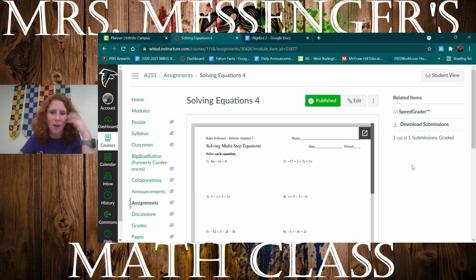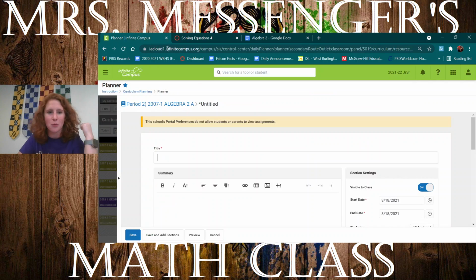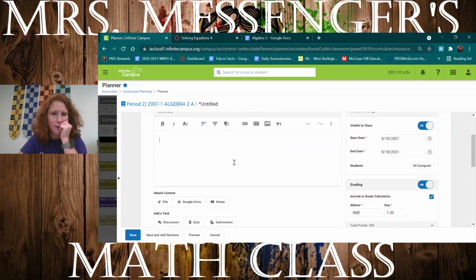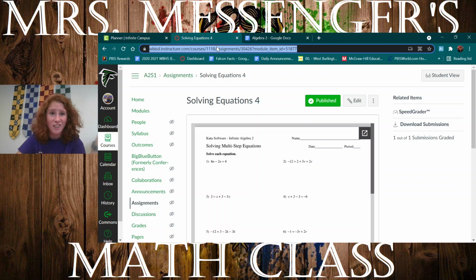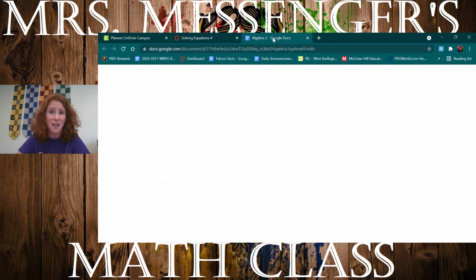This is going to be their, like, okay, are they ready to move on? So I'm going to use maybe this worksheet. I'm going to say solving multi-step equations, and that's what this got, EQ equations. And then I'm going to say formative assessment piece, just so I kind of can tell what it is. And then, because it's in Canvas, I'm just going to maybe copy that link.